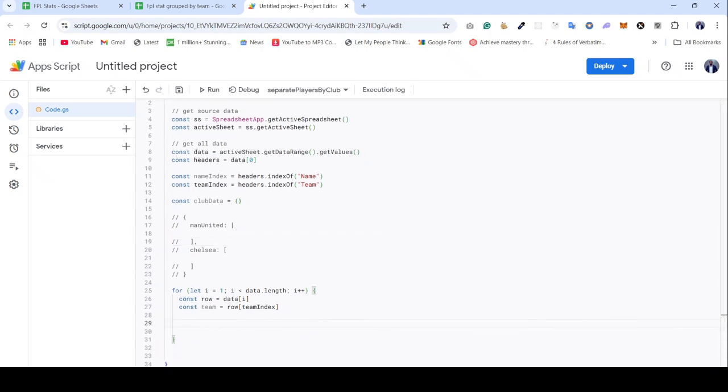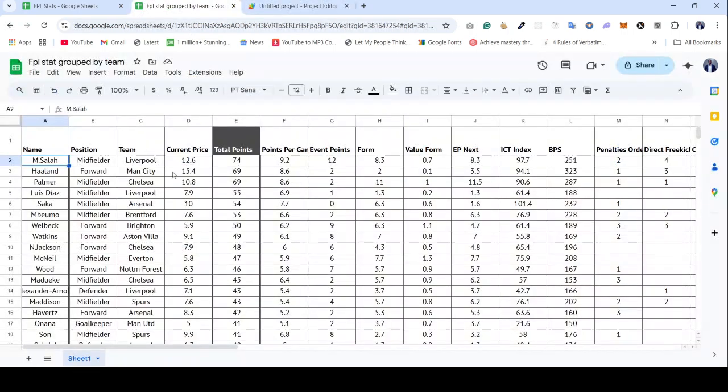So what we are going to do is to populate the data into the club data, and we are going to use a conditional to check first of all if Manchester United or Liverpool is not inside the club data. First thing we are going to do, because we want to put them in separate sheets, is to initialize the headers, these headers.